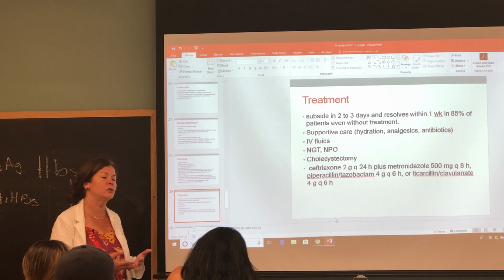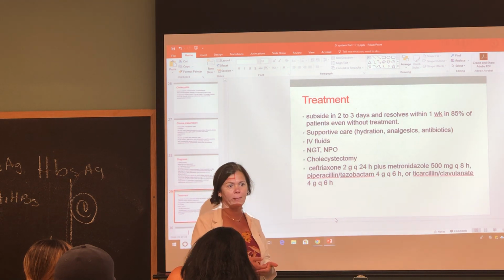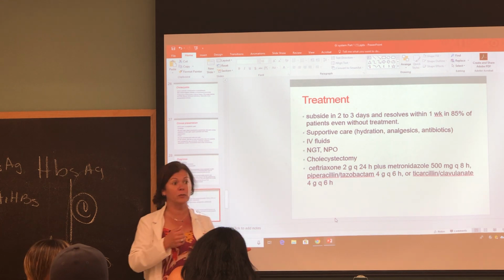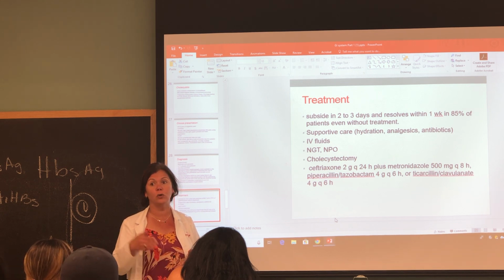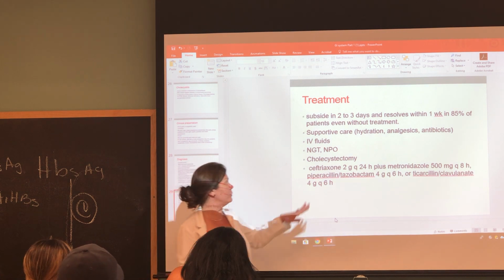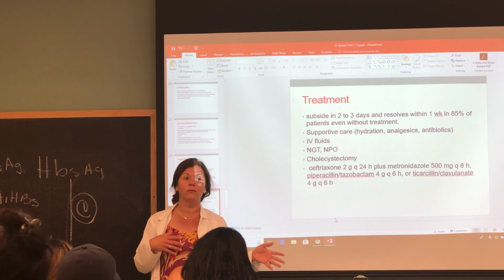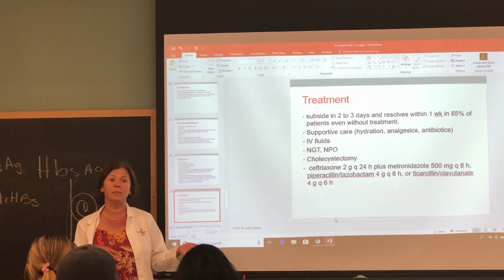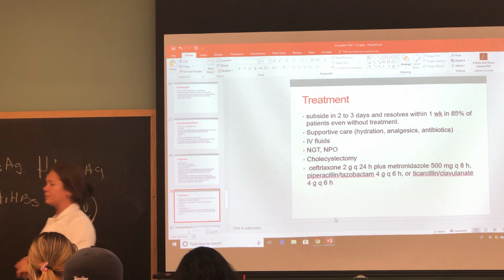Choices, for example, if you choose penicillin, you have to choose a combination penicillin. In this case, it will be Zosyn. But remember, it cannot be alone, because Zosyn only covers mostly gram-positive aerobes and Pseudomonas. It doesn't cover gram-negative anaerobes. So you have to combine it with either metronidazole or clindamycin, okay? And if you're choosing cephalosporins, you could choose third generation or fourth generation, like cefepime plus Flagyl, or you could choose Unasyn plus Flagyl.